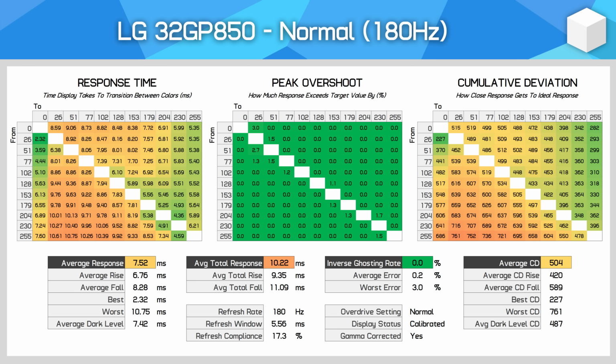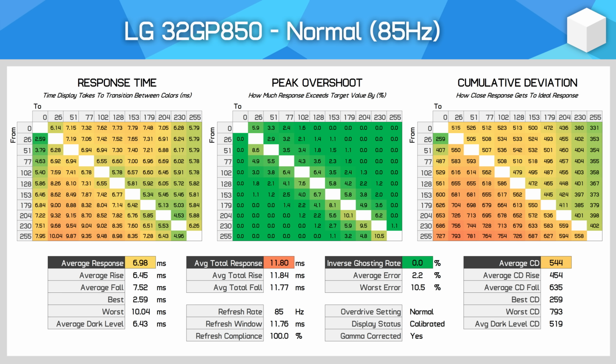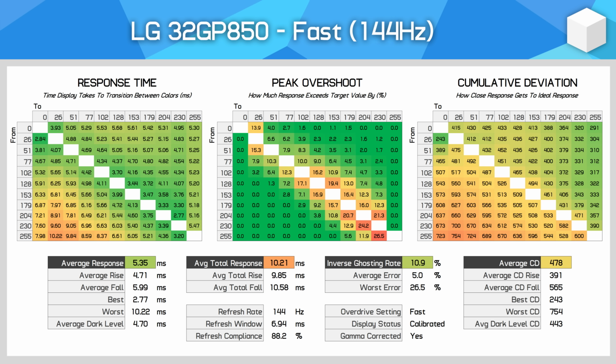For variable refresh rate gaming, we do have to assess performance across the refresh range. Using the normal mode to start with, in the higher refresh rates, we're not getting great refresh compliance, at times below 20%. So in these modes, response times aren't quite fast enough to deliver a true 180Hz experience. However, overshoot is virtually zero at all times, and response performance is consistently in the 7 millisecond range. So this is a good mode to choose for lower refresh rate gaming when you don't want to see any artifacts. The fast mode is much more suitable for higher refresh rate gaming with better refresh compliance and minimal overshoot at the higher end of the refresh range.